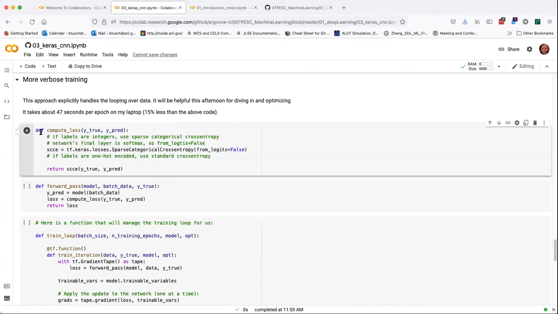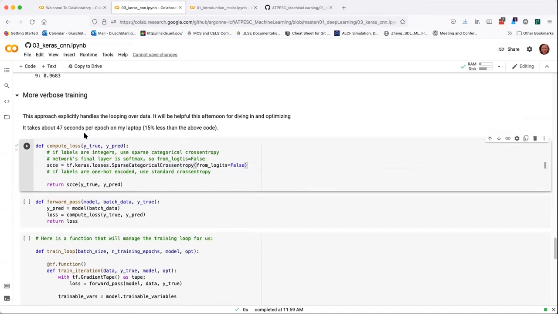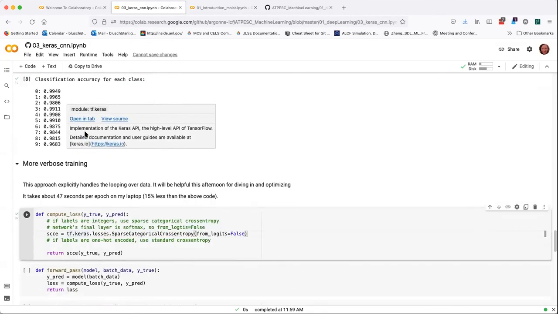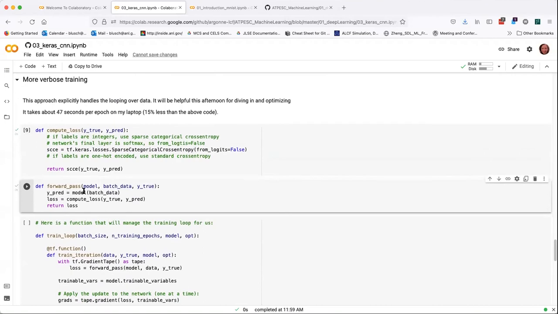Okay, so here we have this little helper function that's explicitly grabbing the loss function instead of just passing it as a string. And this little helper function does what's called the forward pass. We apply the model, the current version of the model with the current parameters, and calculate the loss.